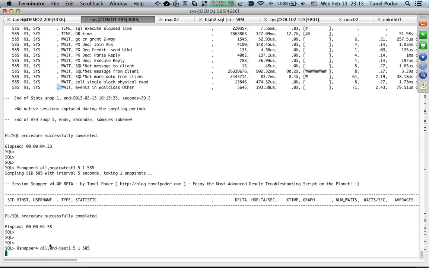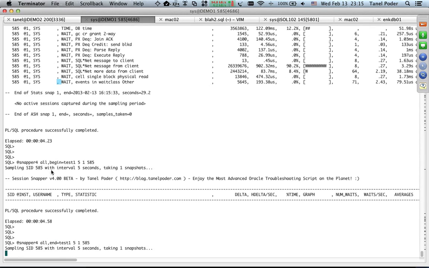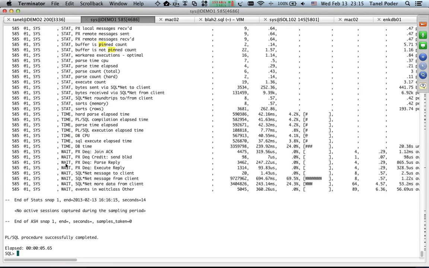And I think right now it just prints the output already, but basically you will be able to have different snapshots here. Right now you cannot, but I want to have different snapshots. So you have test1, test2, test3, or whatever, with the index, without the index. I would still keep this in a memory array somewhere. And then you can run diff, perhaps diff test1, test2, or something like that. But I'm first going to make Snapper 4 stable, with the features it has right now, before I add anything more.